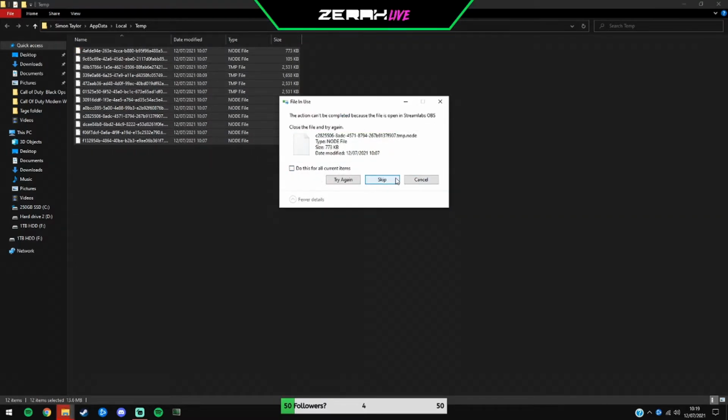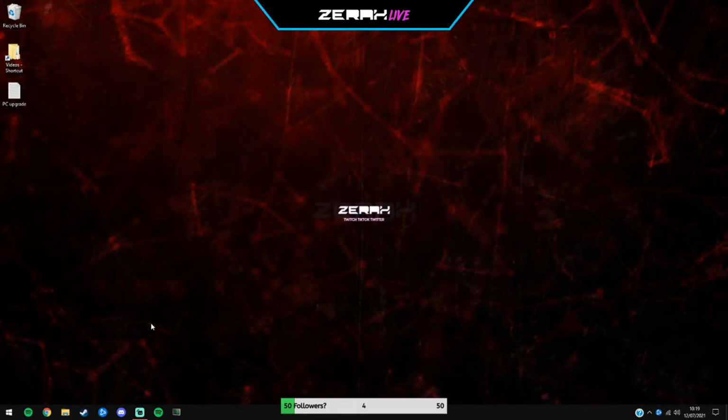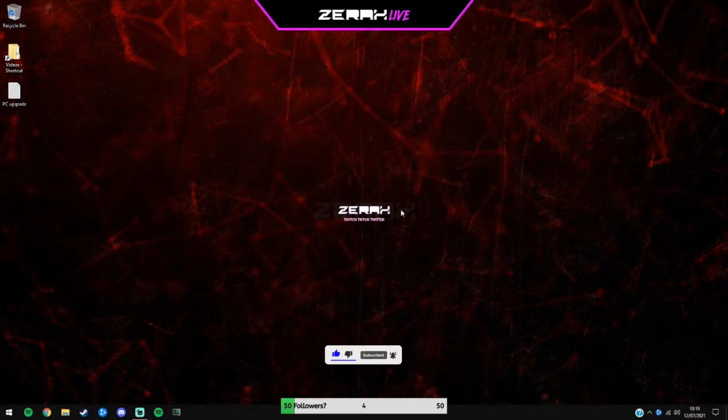Skip if you can't do it. I usually do that and it just deletes as much as it can. So that will clear out cache and stuff, and cache is pretty much shit. There we go, 17 gigs out of the PC.